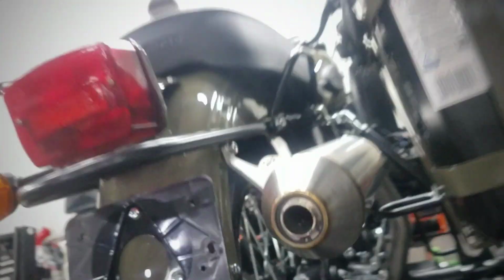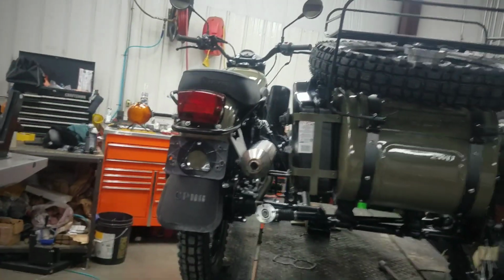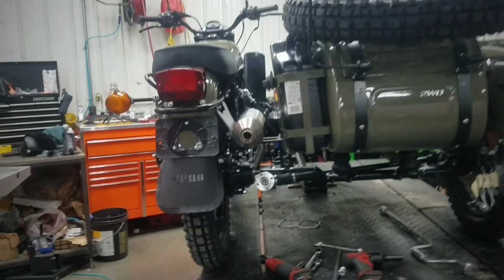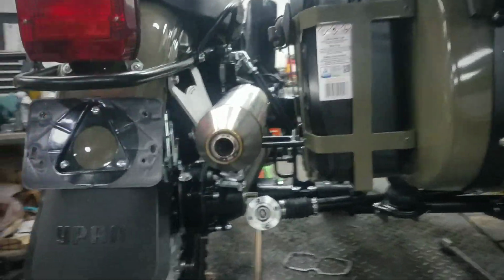Let's see what I can see. Well, I can't hardly see that way. Let's go up underneath that cotter pin right there. That's the one I'm talking about. Make sure I get it so there's only one in the video there. That cotter pin, the big one, holds the two halves of the ball and collet mount apart to keep them from twisting when you tighten up the bolt, so there's never any need to take that out.